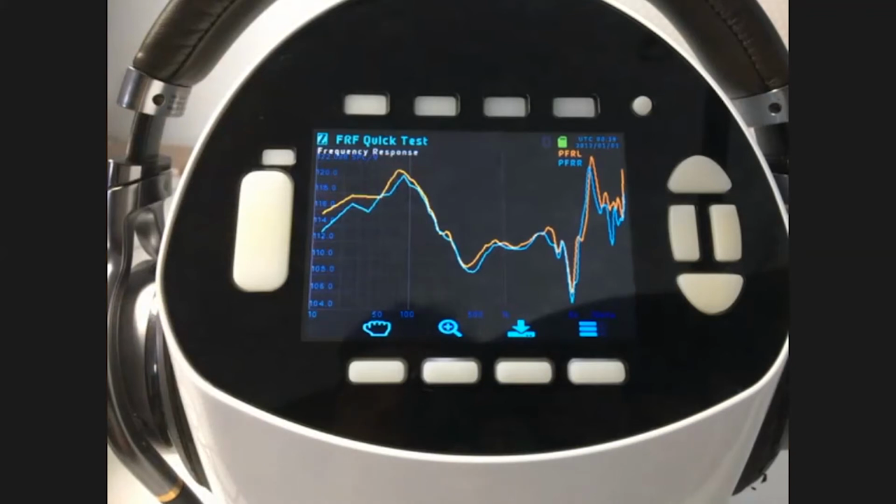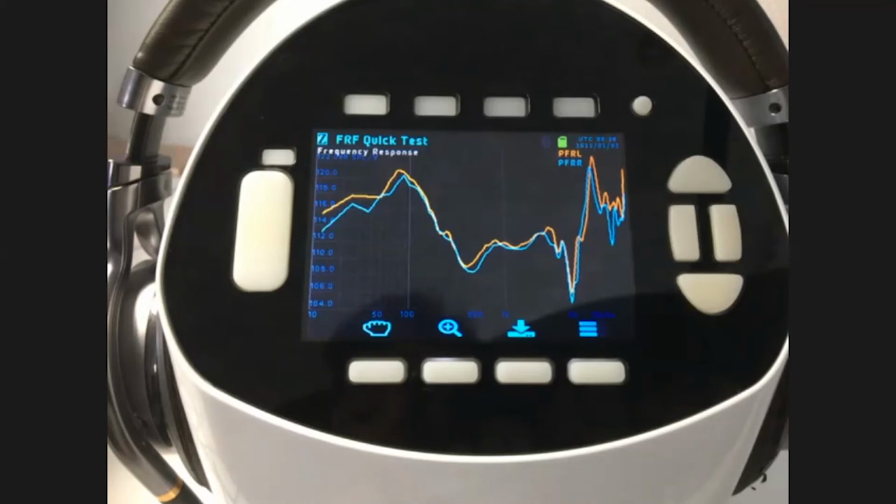Are there over-ear guys that play with different cup materials to try to play with the seal? Is that a thing like it is in insert ears? The cup material is not going to have as much of an influence as other things. If you use wood or steel or plastic, you're going to get a similar effect.